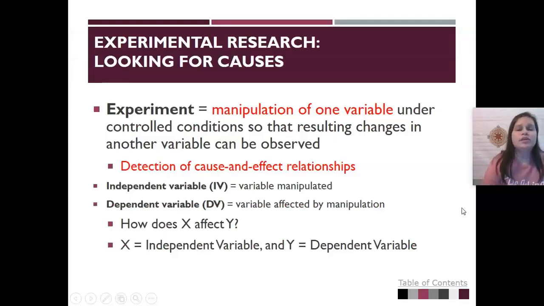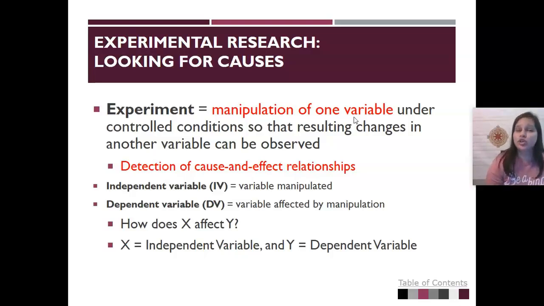So again, with experimental research, we've mentioned this in our other chapter, in our other flipped notes. But this is now the only way where we can actually look for causes. So we're manipulating one variable. And in this case, our one variable that we're measuring is Axe body spray. Is that going to get him or going to make girls like him?